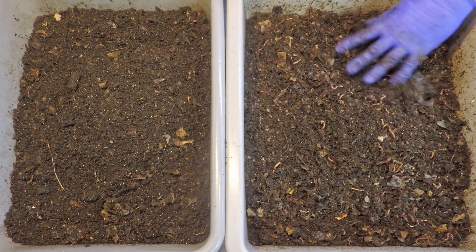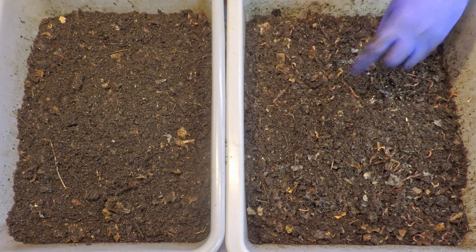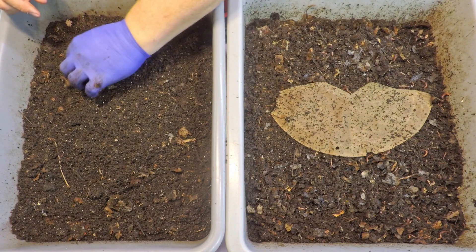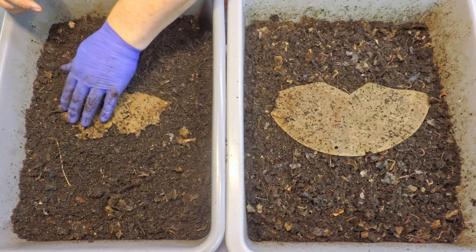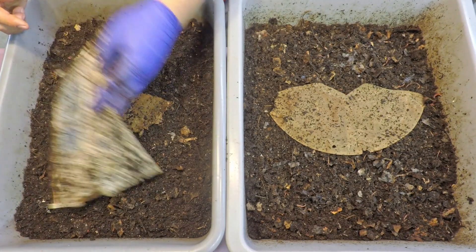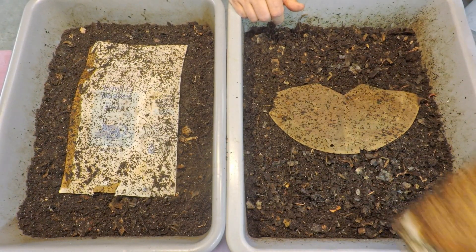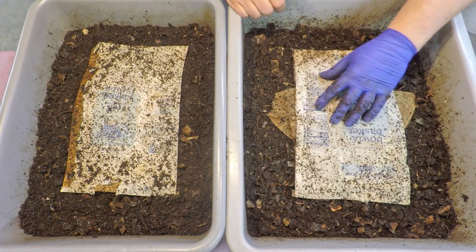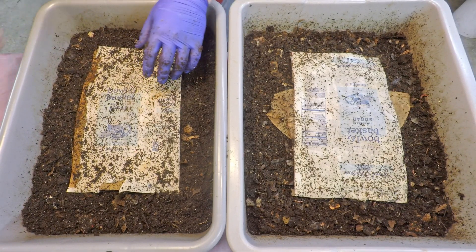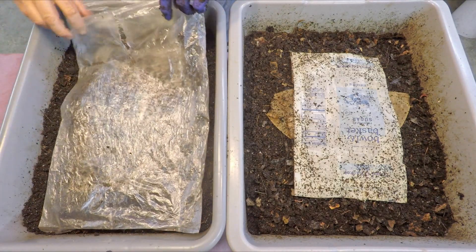These are fun bins — some of my systems I don't get the sense that there are quite so many worms hanging out in them, but these definitely give you the impression that they're pretty heavily populated. It's quite obvious that there's almost two months — 60 days — difference in the age of these two systems. In the younger one I'm bumping into little bits of residual bedding material and food scraps, whereas in the older system there's a far greater proportion of castings relative to anything else. The feeding zone indicators are holding up to varying degrees, and I anticipated these sugar bag top coverings might stick around a little bit longer than typical newspaper.